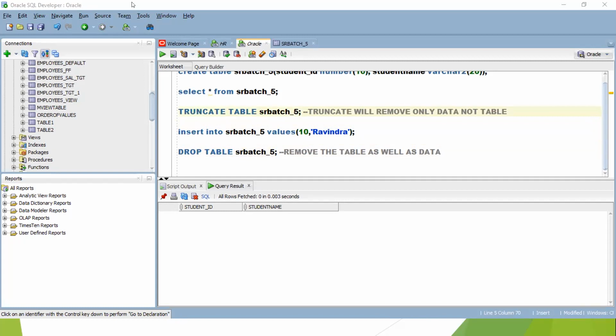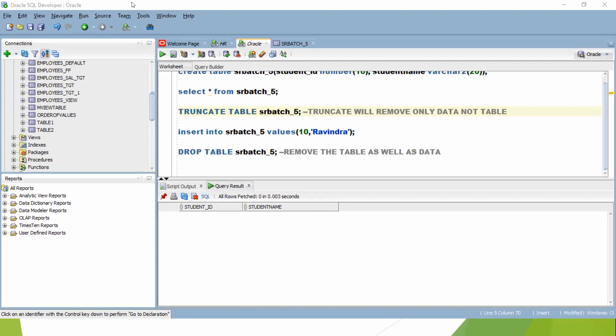Geetanjali, can you elaborate that question? If you wanted to remove only one column from a table, you can use the alter command. We'll go back to that particular thing as well. Step by step, now we are at the table level.